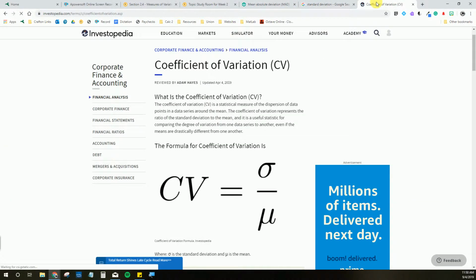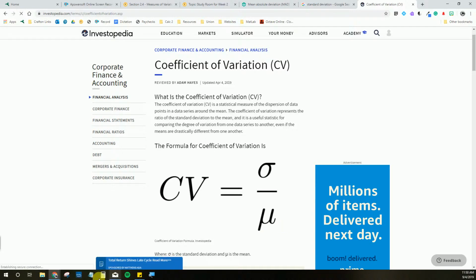Last thing I want to talk about is coefficient of variation. Coefficient of variation comes in really handy when we're trying to compare apples and oranges, which I know we're not supposed to do, but coefficient of variation allows us to do that. And it does that by taking standard deviation and dividing it by mean, which makes all of our units cancel out. So for example, if I'm working with, let's say, height and weight, then I would get a standard deviation of height and a mean of height.